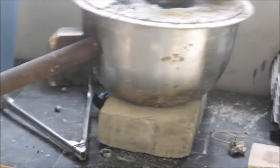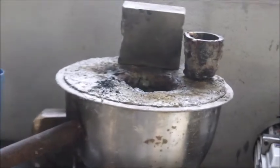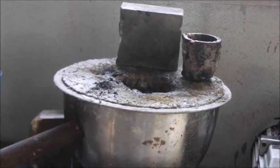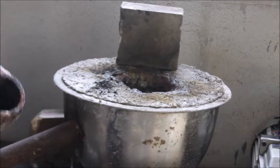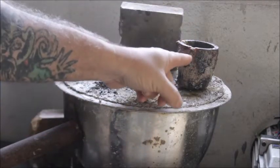This is just a 10-quart mixing bowl — that's all this thing is. I highly recommend you get this type of crucible. Do not get any type of clay graphite crucible — they just will not hold up. I've been using this crucible right here and I've poured close to 100 times, maybe more, with this one crucible.